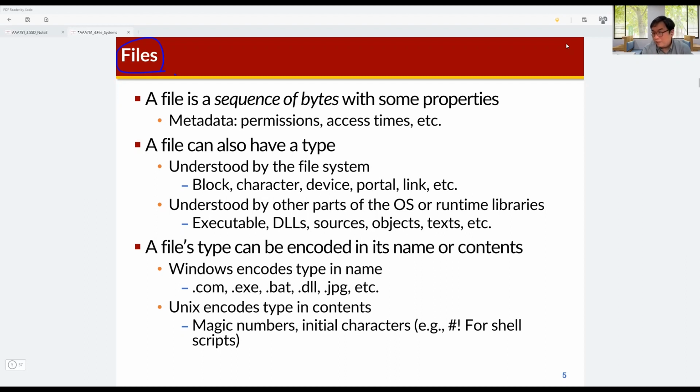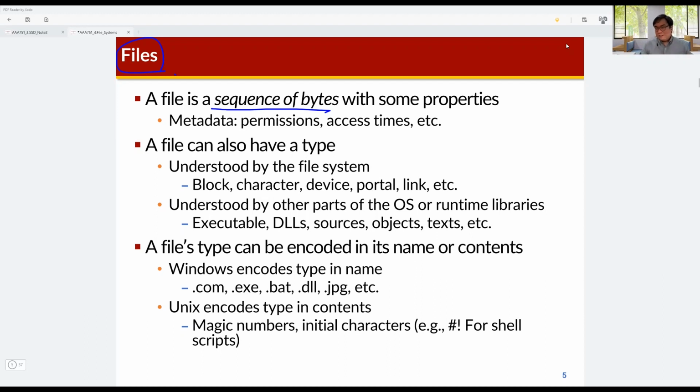So we can think that a file is a very special form of data, but actually, a file is a sequence of bytes. It's a bunch of data, a sequence of byte data stored on the storage systems.